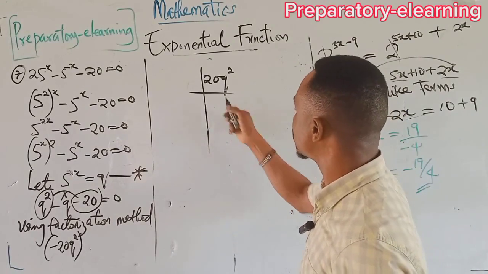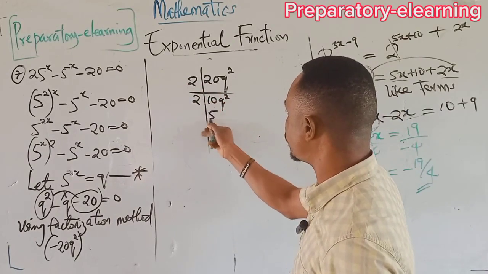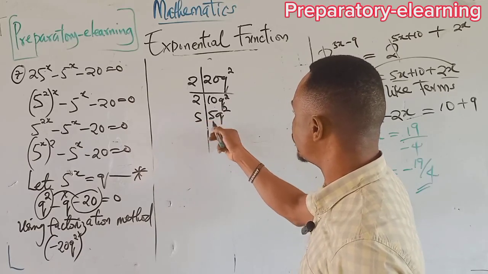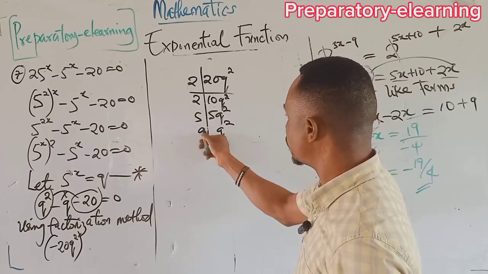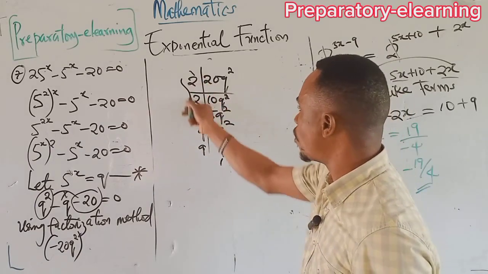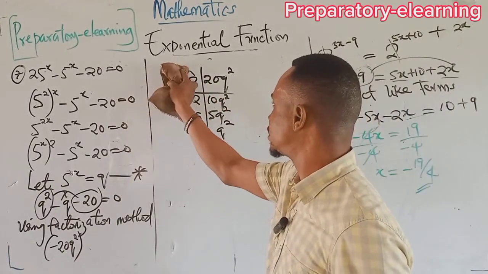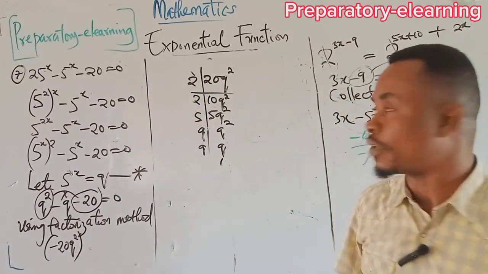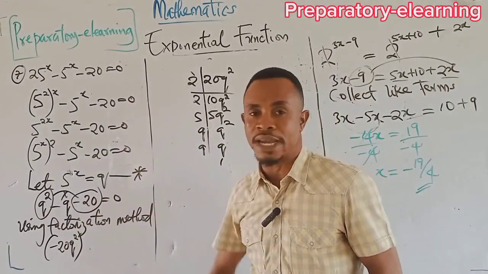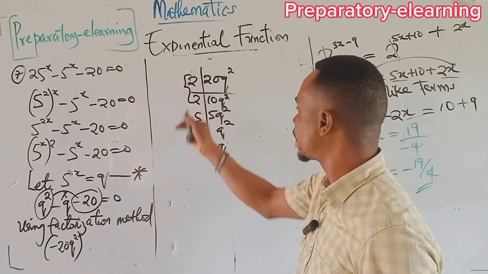Now, what can go here? 2 goes here, we have 10q squared. 2 goes, you have 5q squared. What can go again? 2 cannot go again, 5 can go. 5 divided, you have only q squared remaining. q cancels 1q, you have 1q remaining, and q goes here, you have 1. Now, of all these factors, let us select a set of 2 factors from here such that when you find the sum or difference of them, it gives us minus 1q.